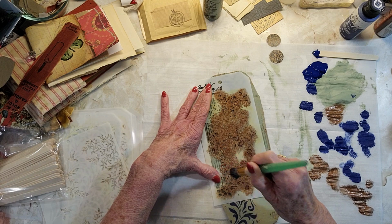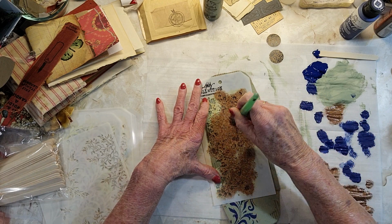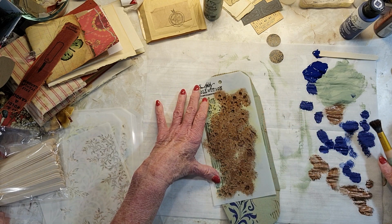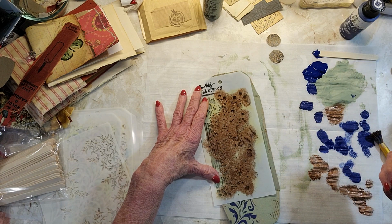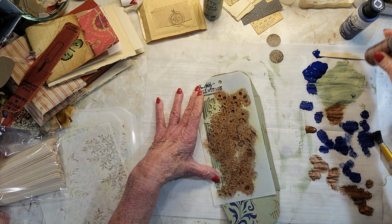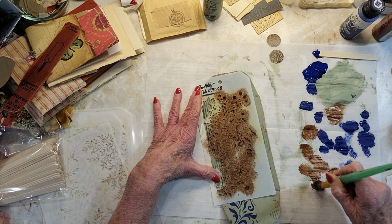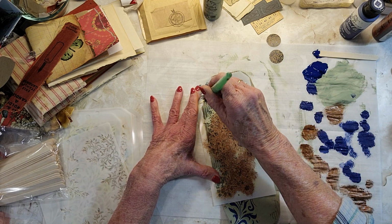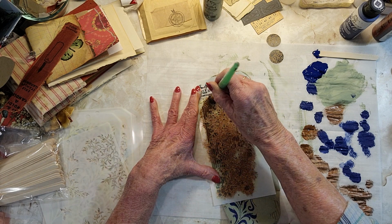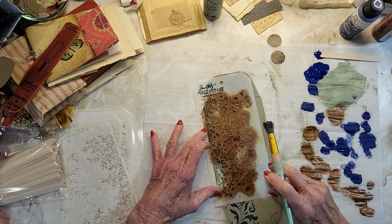We went and made cookies last night. Well, I didn't make the cookies. My daughter makes the cookies, and then we went over and decorated. She had 140 cookies. I'm like, way overboard on the cookie making. But I tell you what, she makes the best sugar cookies that I've ever tasted. I don't know what she does, but she just has a knack for them. They just melt in your mouth.